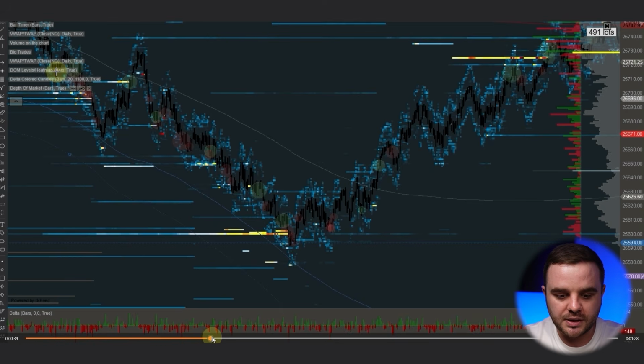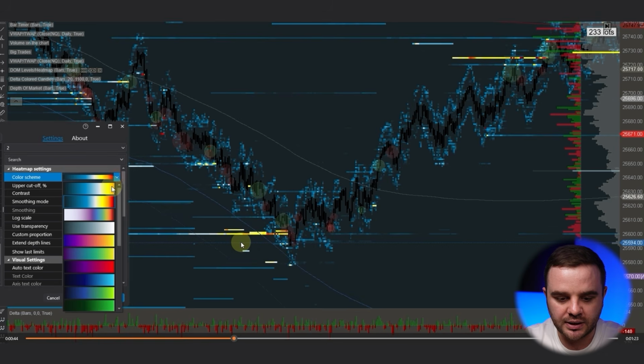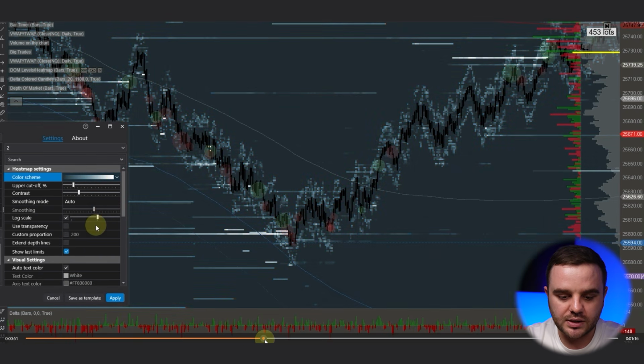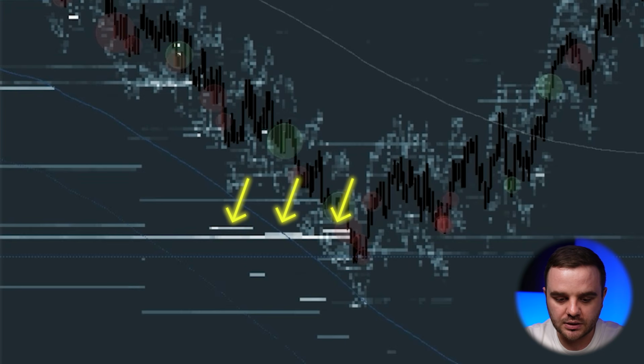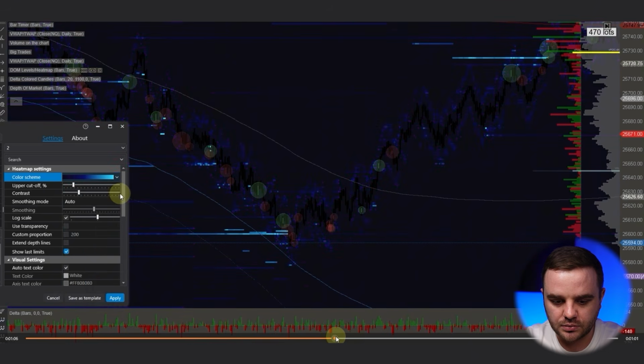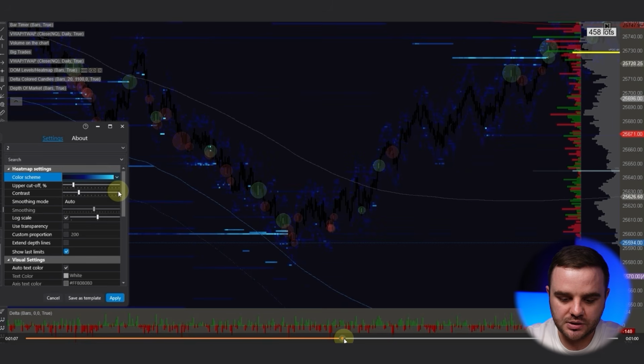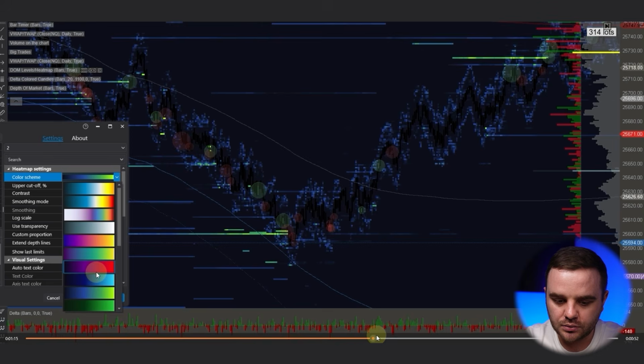Also, a few additional words about color scheme, because we didn't pay much attention to it. There are only a few differences between colors. It is how visually you see those limit orders. For example, I love to use this one from dark blue to red, where red is the biggest contract. But you can use this one closer to white, which is the biggest order. Another one, closer to red, is the biggest limit order. From dark blue to white blue, white blue means the biggest order.